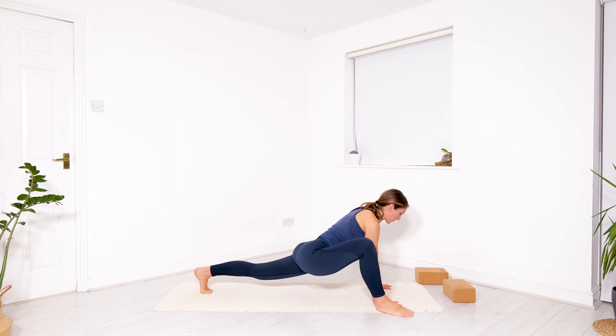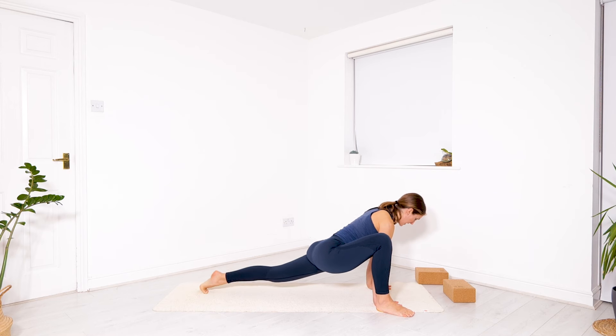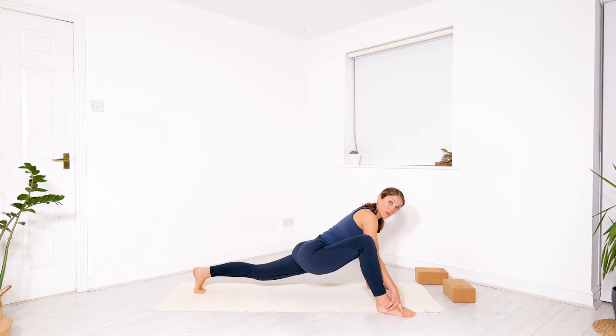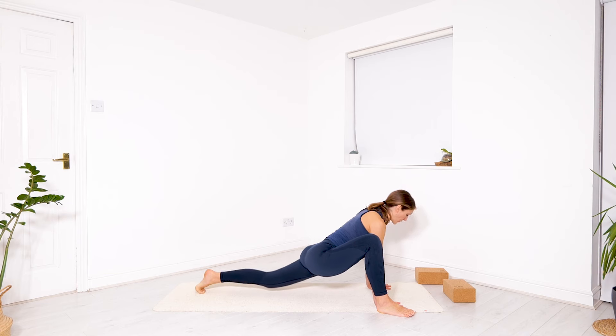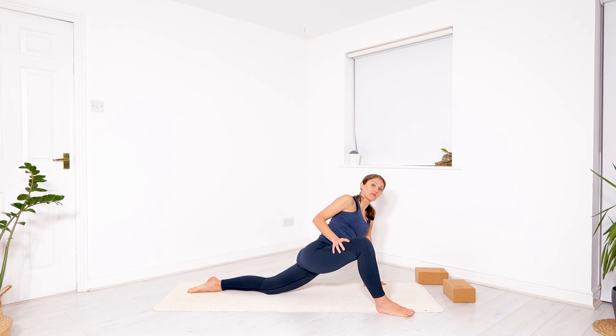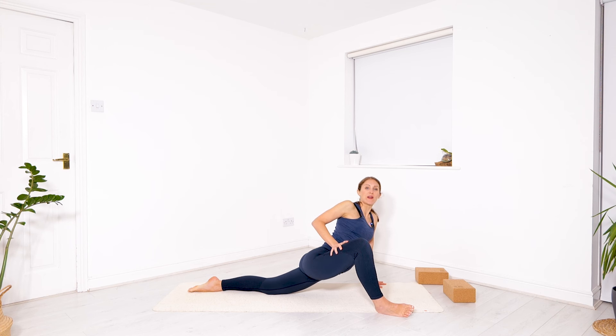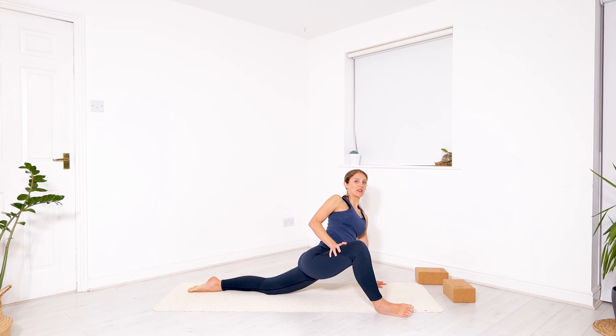Begin to rock the weight of your body forward and backwards — using the strength of your toes to push forward, and the strength of your hands to push backwards. Keep length through the spine. Make sure your right heel is fully touching down; if not, you can move your leg a little further forward. Now lower your left knee down, shift the weight on your left hand. If it feels good, place your right hand on your right thigh. Take a slow breath, and as you exhale, maybe invite your thigh to move diagonally out, rolling on the outer step of your foot — a softer version of the lizard. Notice if your left hip can release, but try not to collapse in your left shoulder. You still want a good pushing action so your neck is free.